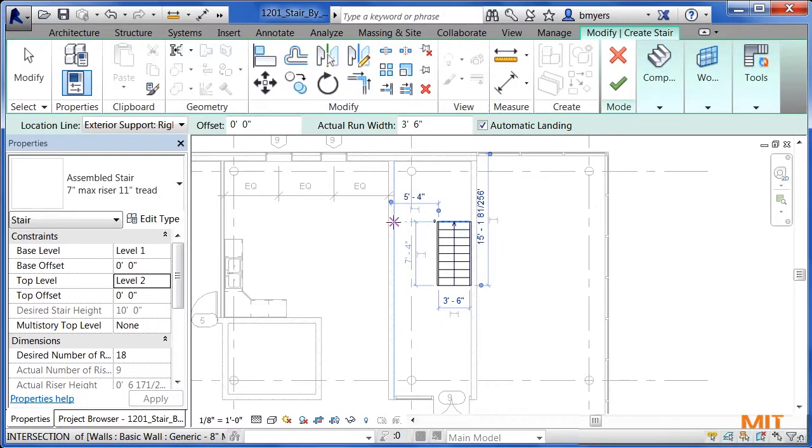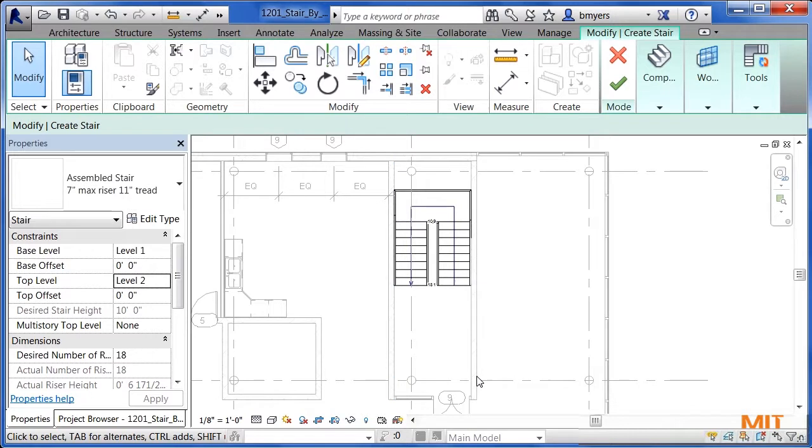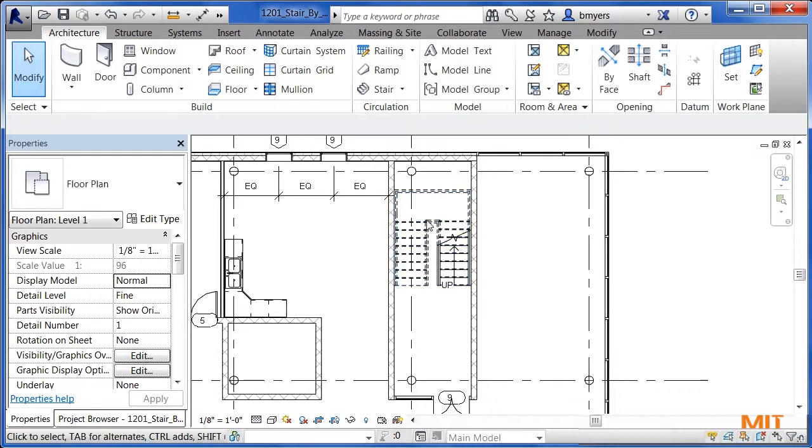Next, move over here and roughly line up with the other staircase, and click again. And then come straight down. You'll see it's tried to automatically add a landing there in the middle. And I'm not being really accurate when I click, so you don't have to click necessarily where you see the last tread. You can click somewhere out here in space, and that will finish up your staircase. Once the staircase has been drawn in place like this, click on the big green check mark. And then it will draw in that staircase.